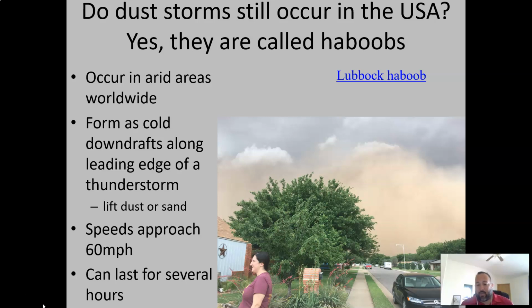This is my wife and I on our drive from Georgia, where I used to live. We stopped off to visit some friends in Lubbock, Texas, and luckily we got to their house right in time to look and see this coming. So look at that suspension in the air. And so we got inside just in time as this haboob hit. And not only was it a haboob, then it was a hailstorm, and then it was a rainstorm. And luckily our friends let us kind of hang out in their house for a few hours as this happened.